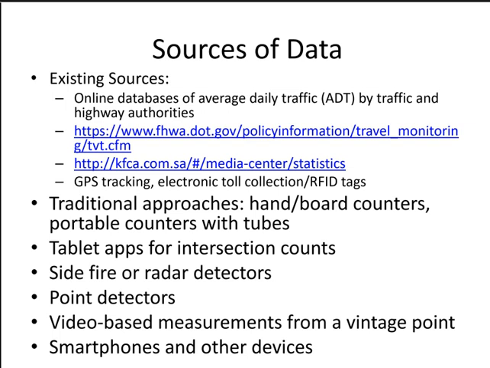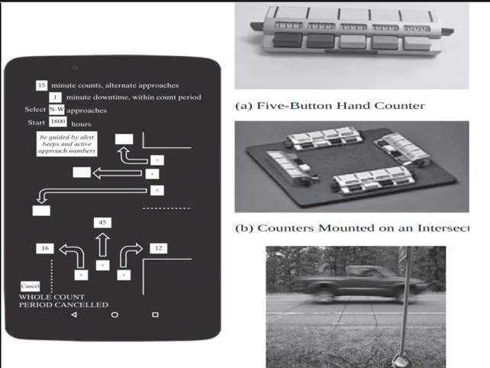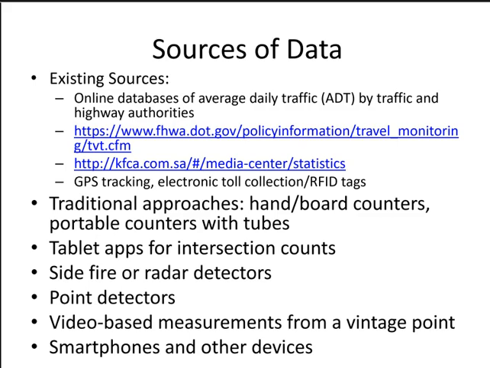Then we have traditional methods, where you go on the field and collect it yourself. Okay. So you see some counters here. These are hand counters, mechanical devices. You have to click on the button. This is a digital counter. Still you have to click on the screen. Okay. So in all these cases, you do the counting, and then in the end you take the number from the counting. These are some traditional methods.